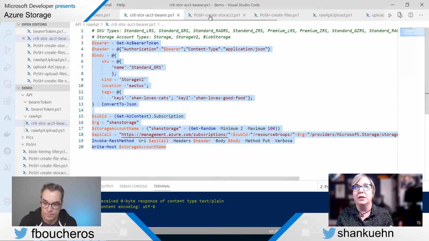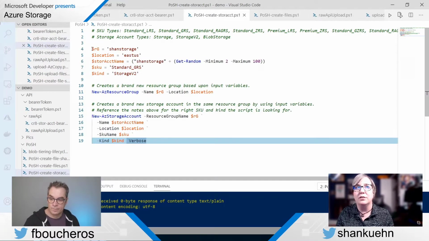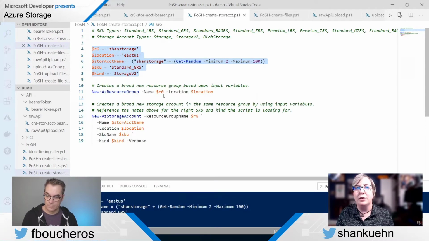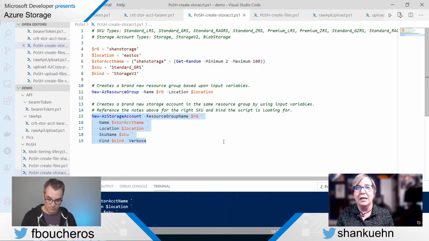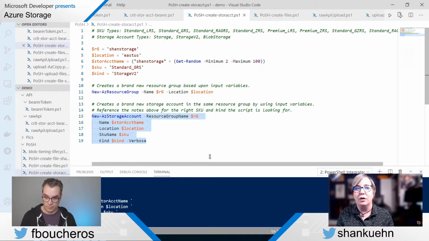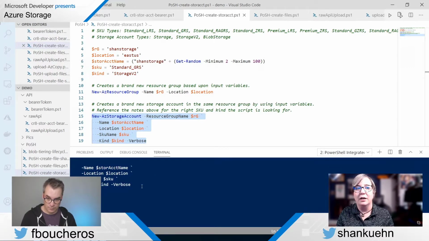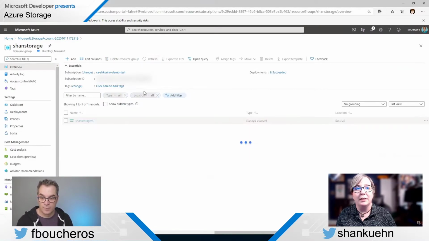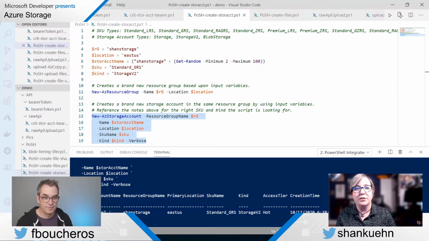And then, if we were to run this, we declare these variables. Oops. And I think let's see. So we'll run the selection. I already have the resource group created, so we can run this. So much less code, and it's going to kick out the storage account at the end here. A couple of hops. So when you go get coffee. No, I'm kidding. It shouldn't take too long, and then it should actually spit it out. Every once in a while, I love how the demo gods aren't super. There we go. Shan Storage 7.